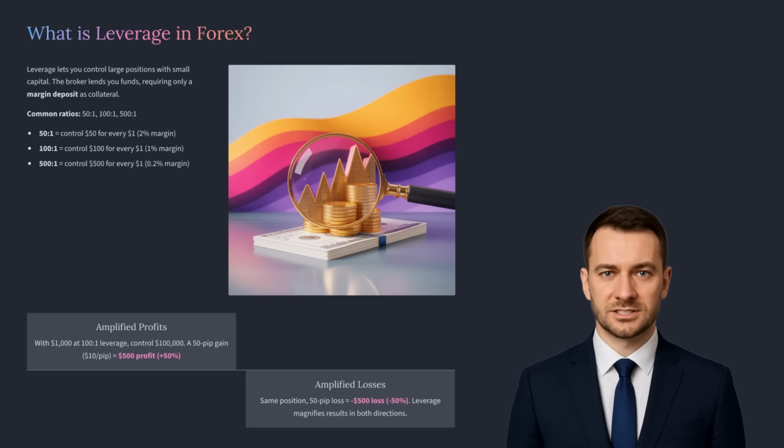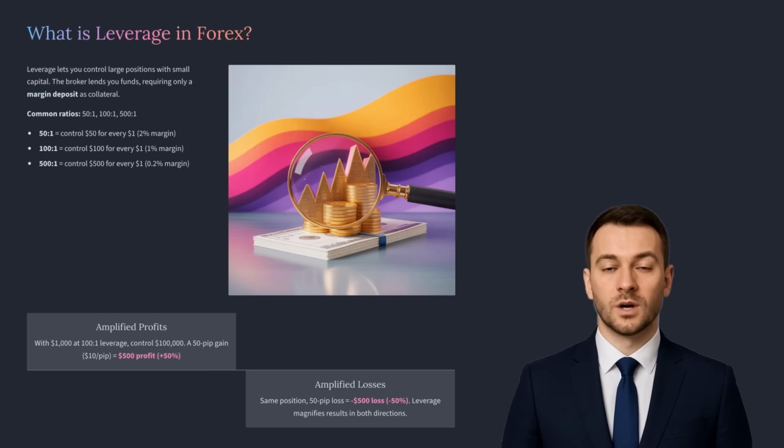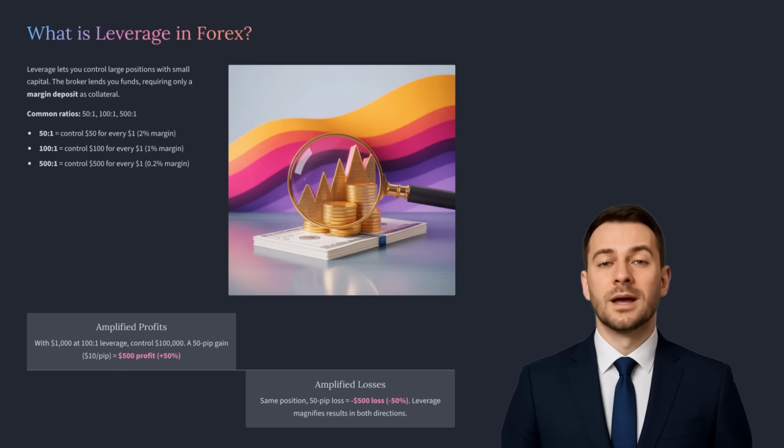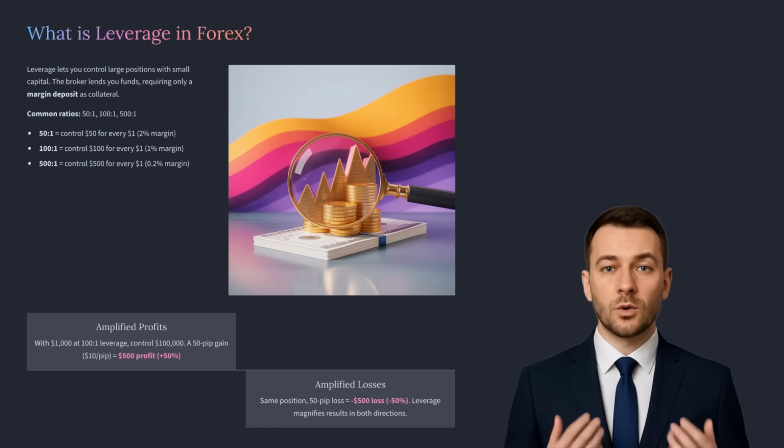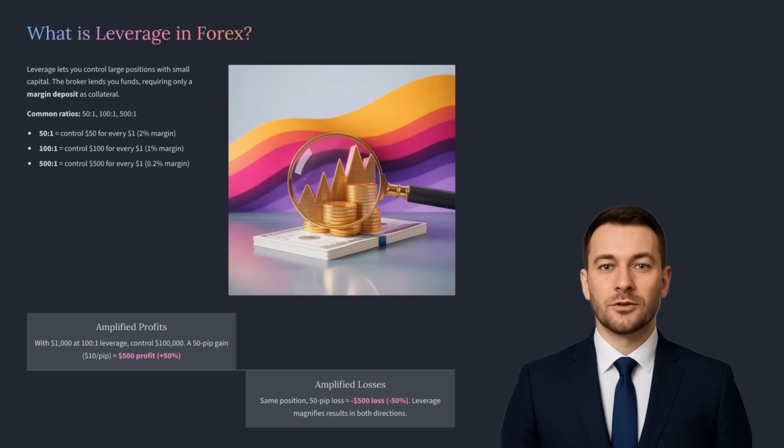Effectively, your $1,000 is held as the margin deposit, and the broker loans you the other $99,000 to make the full 100K position. If the trade is closed, whether at a profit or loss, that margin is released back to your account with adjustments for P&L. The margin is not a fee, it's just collateral. As long as the trade is open, you must maintain that margin amount, plus an additional buffer for any losses, in your account equity. Let's see how leverage amplifies profits and losses with a concrete scenario.